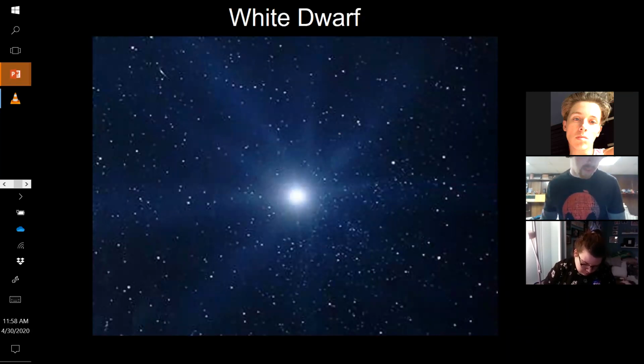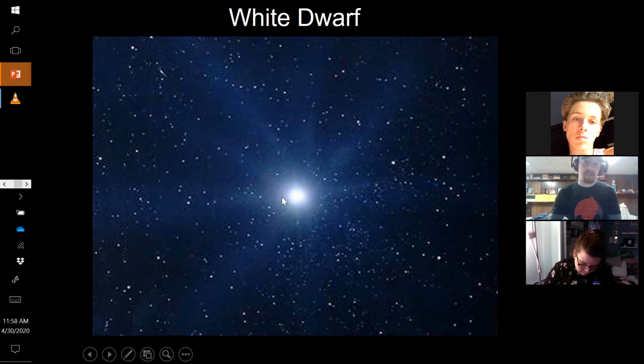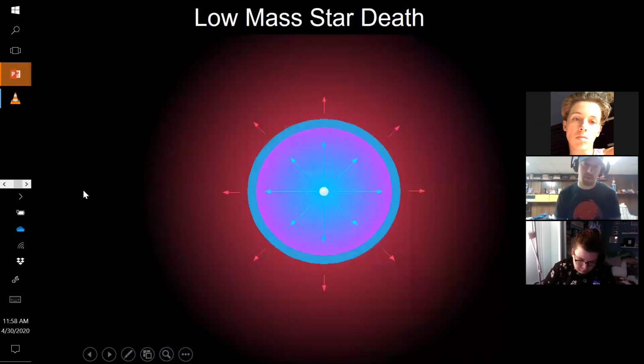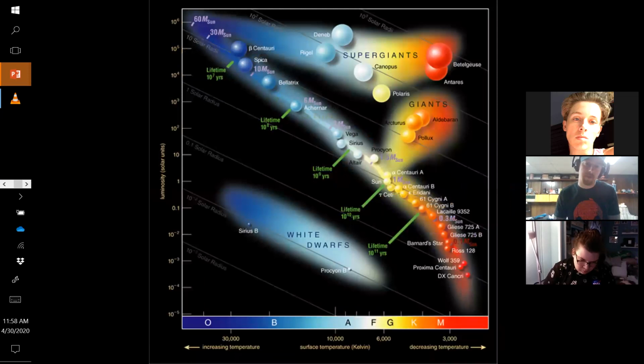Let's talk about white dwarfs. White dwarfs are basically a superheated, very hot nugget of degenerate carbon. You guys will remember that on our HR diagrams, do I have an HR diagram somewhere here? On HR diagrams, white dwarfs live down here in the lower left end of the spectrum. When we plot these things on an HR diagram, they're clearly not part of the main sequence, not part of the red giants or the supergiants.